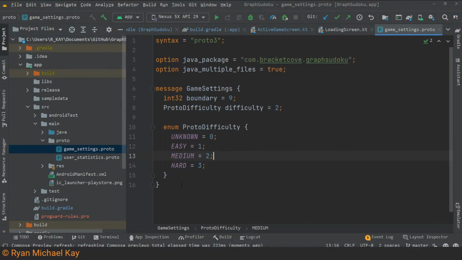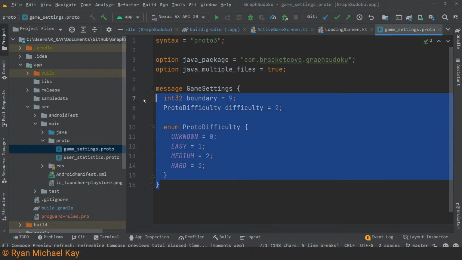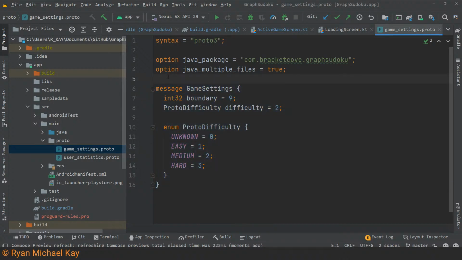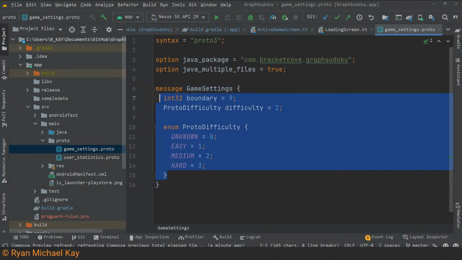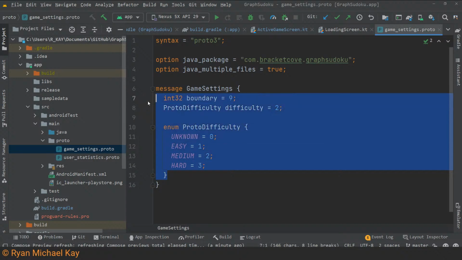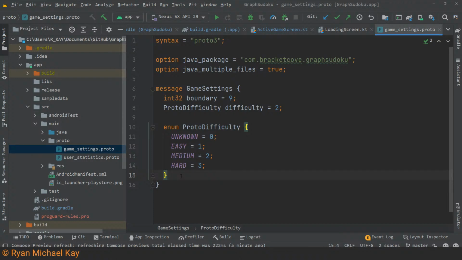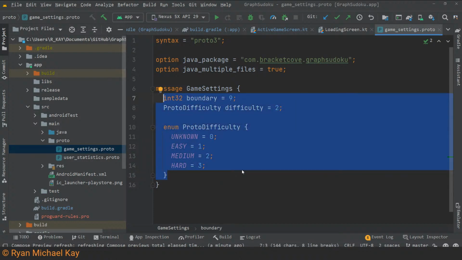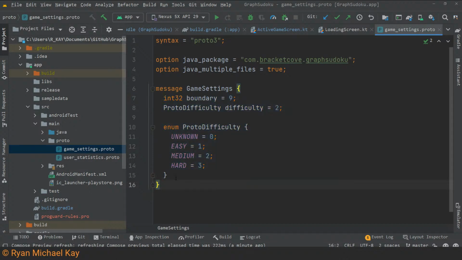So protocol buffer, as it's called, is, as far as I know, Google's in-house answer to JSON or XML, but it's closer to JSON. So it's like a markup language, and it's good for storing simple data. In this case, this is a Sudoku application, so what I'm doing here is I store the settings of the current game in a protocol buffer. This is very similar to shared preferences if you've used that before. Also, if you're from a Java background, you can just serialize a plain old Java object to a file. It's similar to that in nature.